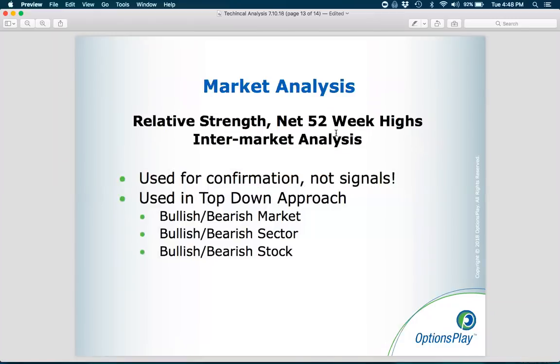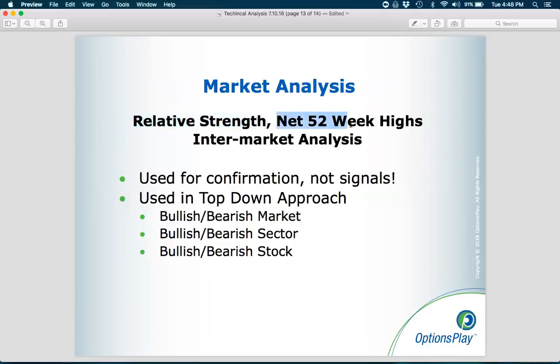Lastly, market analysis. Now, this also covers a very wide umbrella, and this does not, by any means, show you an exhaustive list of market analysis. But things like relative strength, understanding how strong a stock is compared to other stocks in the market, is an important piece of technical analysis to understand. If you're looking at two different stocks and they're both kind of bullish, how do you know one's more bullish than the other? Relative strength is one of the ways that you can analyze this.